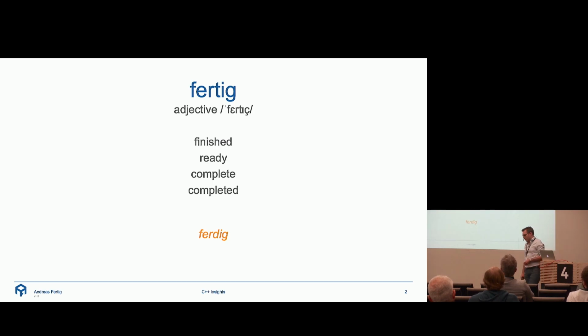Before we dive into the program or C++, let me tell you a short story about my name. I'm doing this for quite a while now. My last name is Fertig, and in German, that's an adjective. In English, it can be translated to finish, or completed, for example. I'm made aware, at NDC Oslo, that there is a Norwegian spelling for it, which is pronounced Fertig. So I learned that. I now also know that Bjarne Stroustrup is at least able to read German because he understood that my last name means finish.